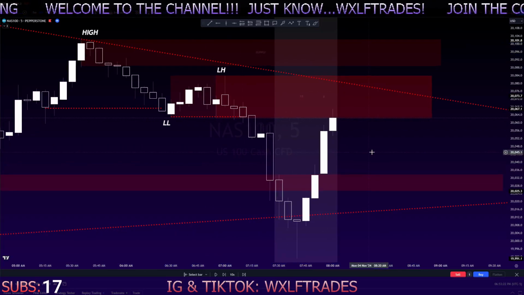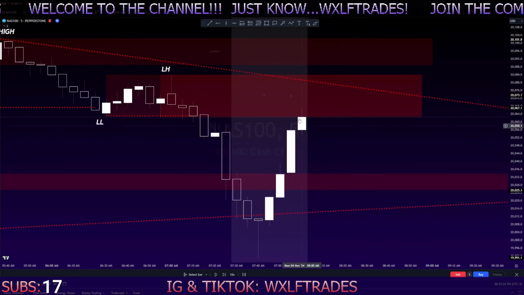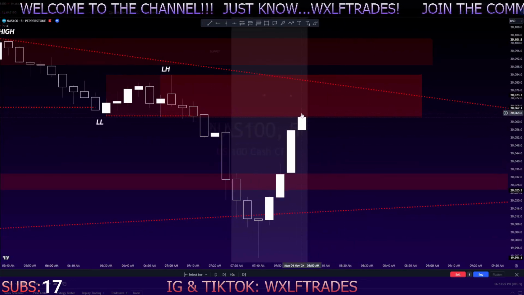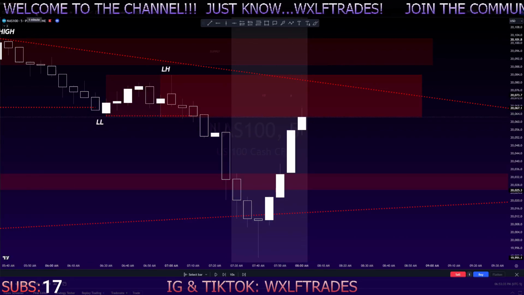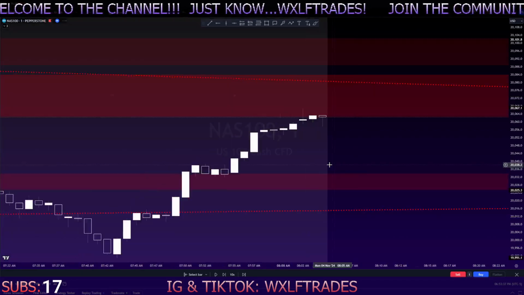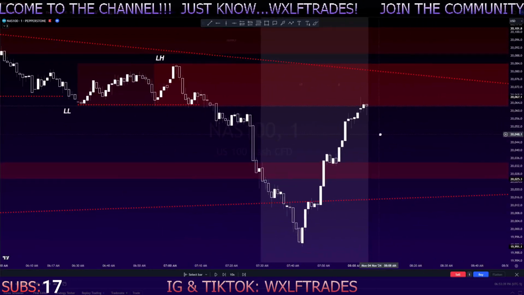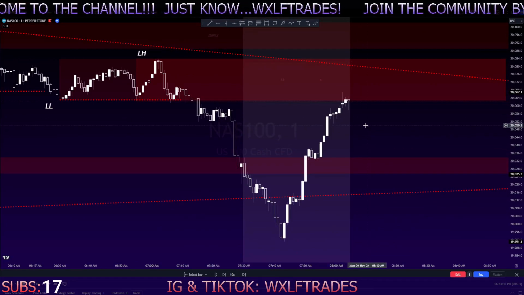So what I did was, when price got here, it's like, okay, I see a reaction on the 5-minute. The 5-minute closed outside of both of these demand areas. So what I did is go to the 1-minute time frame, and I want to see, okay, market structure. Once there is some type of reversal pattern, I wanted to get in.